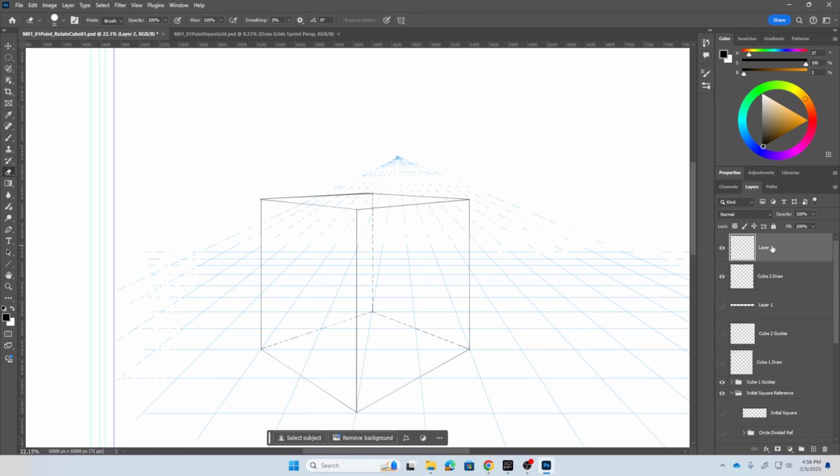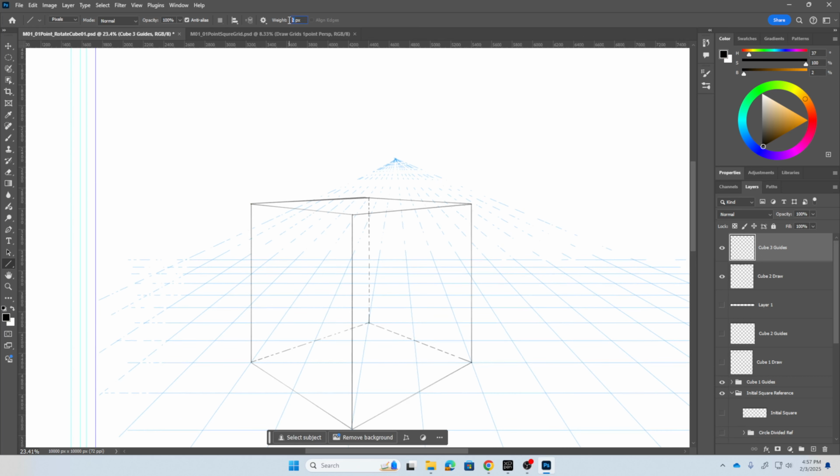Create a new layer and call it cube 3 guide. Okay. First, you can do guide 1, guide 2. I'm gonna use line 2. So, and I'm gonna change my pixel to 1.